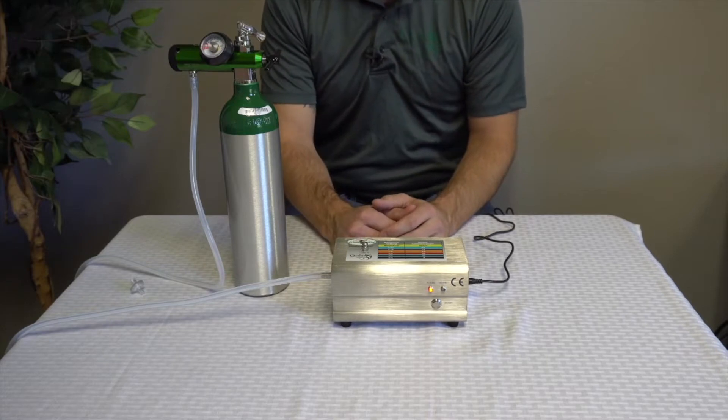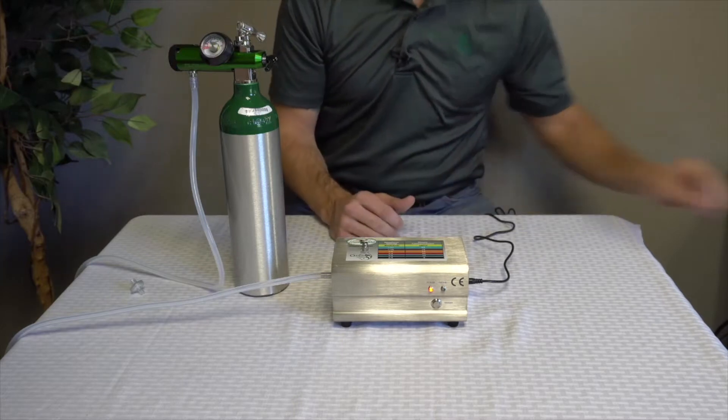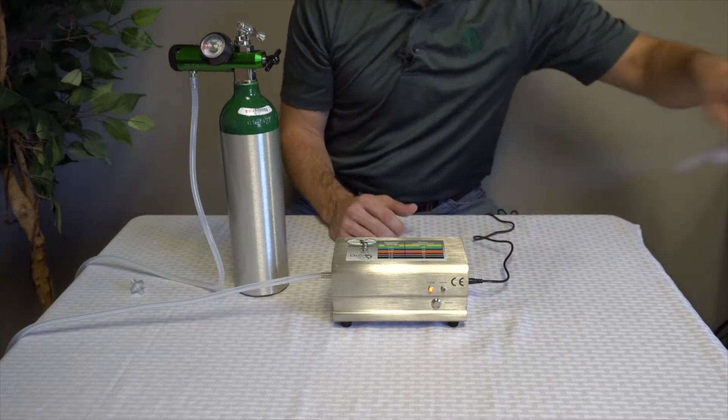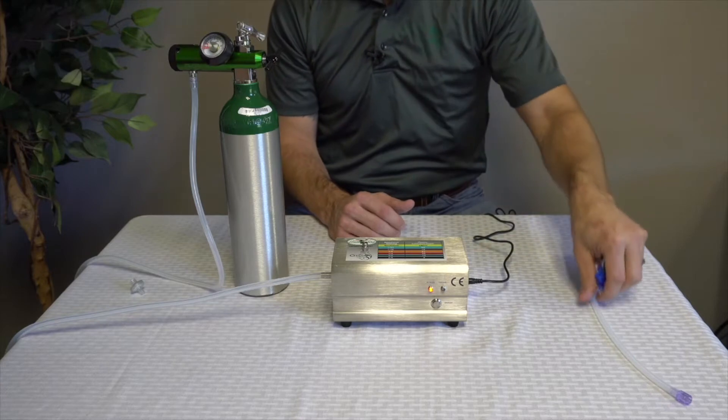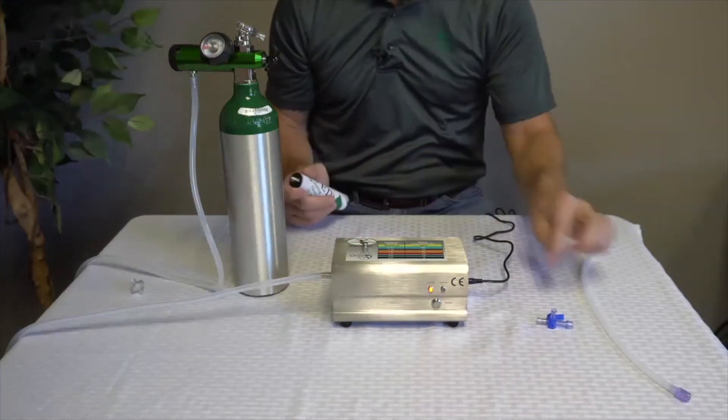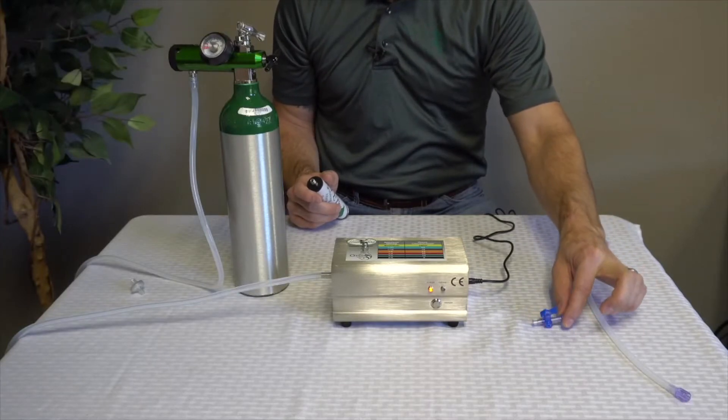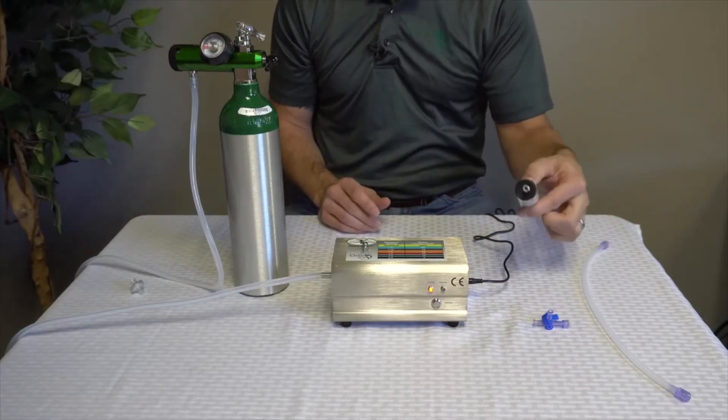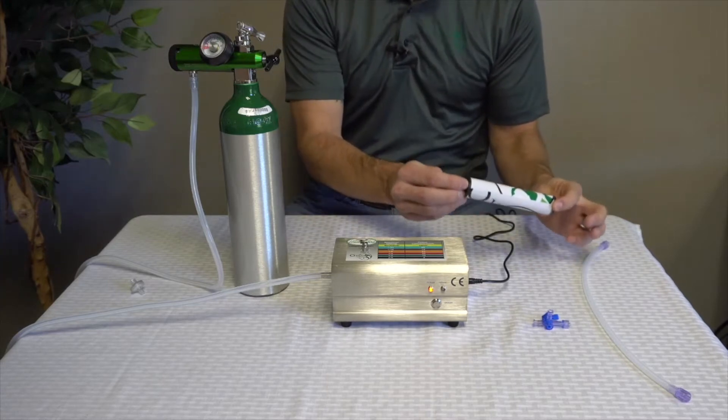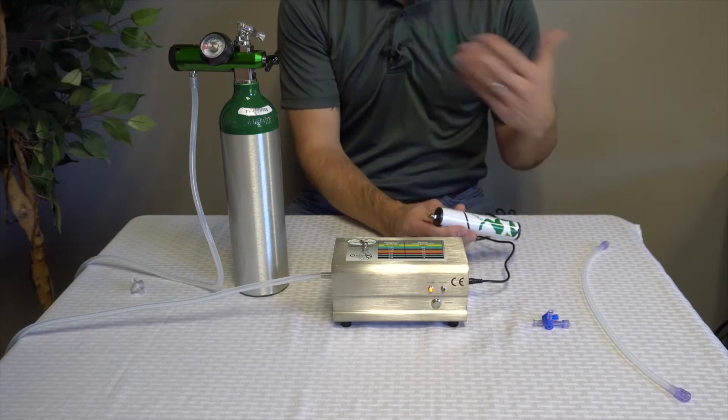Now I'm going to show you an alternate setup that will require the purchase of a few more components. We're going to bring in three more pieces: one is just a tube for ozone, a second thing is a three-way stopcock, this might be various colors, and then the third thing will be our destruct. This neutralizes any excess ozone and turns it back to oxygen so that we don't breathe it.